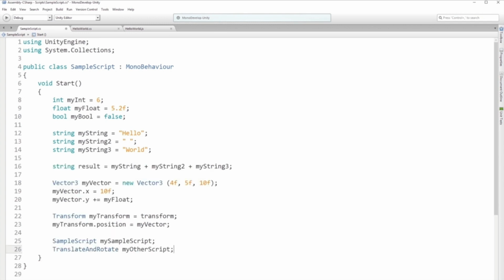For instance, our translate and rotate script, which we used in a previous section. All in all, there are many variable data types that we have access to through C#, UnityScript, or Unity itself. There are too many to list, and the documentation on them is quite extensive. It's worth noting, however, that they all generally have the same format: data type, variable name, and value. Knowing that, you can manipulate all of the different types of variables with very little difficulty.